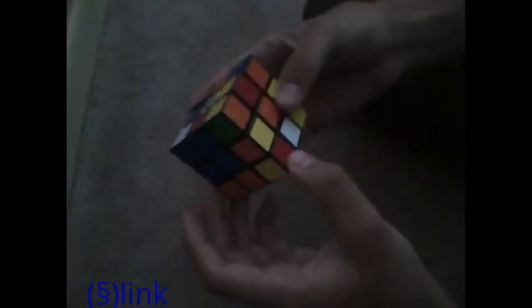In this case, you have one that's placed correctly but not flipped correctly. What you're going to do is move it up like that, and now it's on the bottom, on the opposite side. You see this missing piece right here? Turn it to that actual row, spin it, bring it down, and voila, there you go.